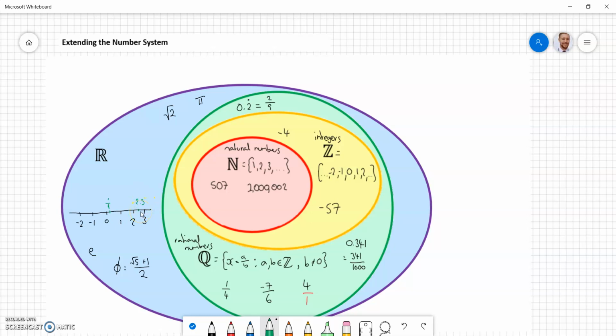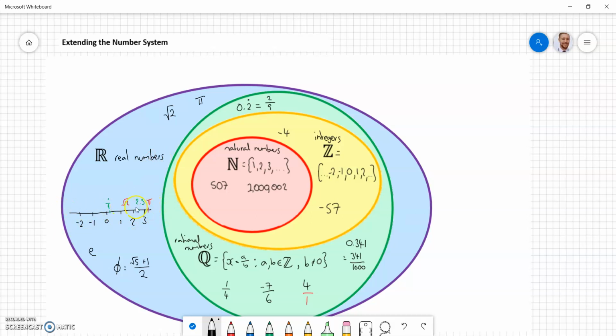But there would still be loads of little holes in our number line, and we're not really allowed that if this is to be one continuous line. So we needed a type of number here, which kind of explains where these numbers like the square root of 2, pi, they also need to be part of our number system. And that kind of leads us to our final set of numbers, which is the real numbers. Now, real numbers are really any number, as I've mentioned, that can be put on our number line, just to make this one continuous line.